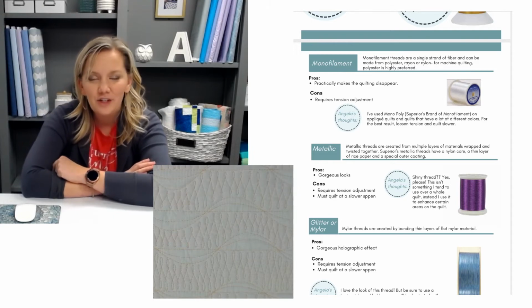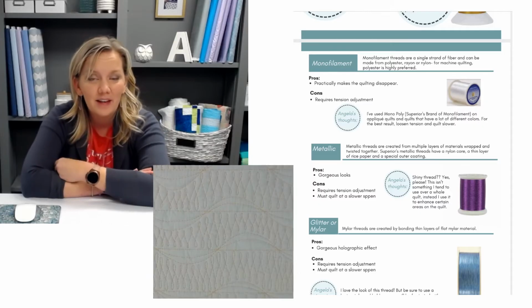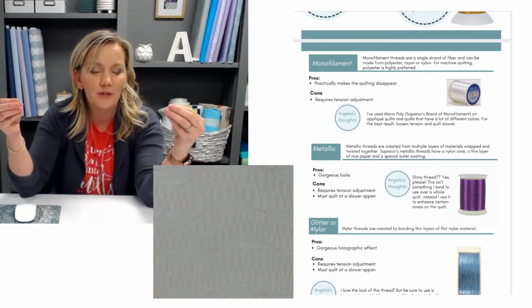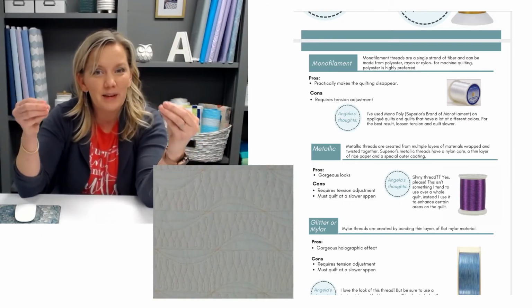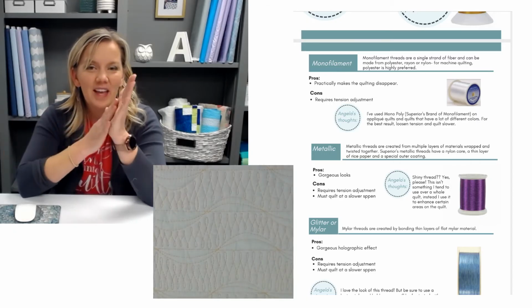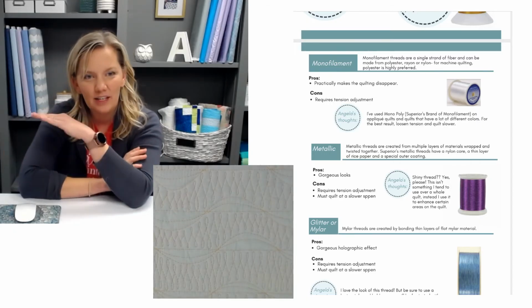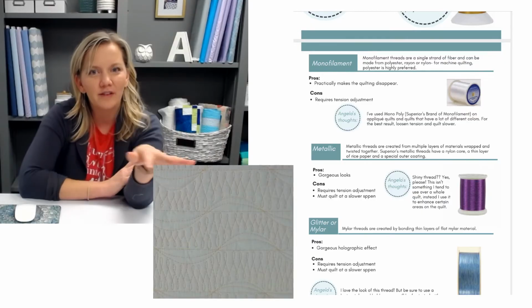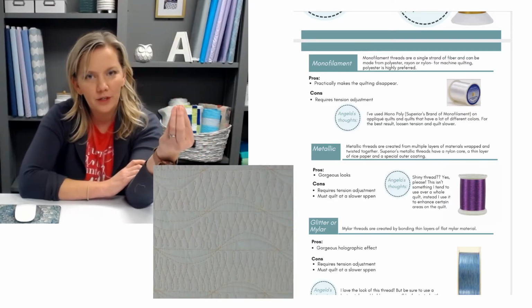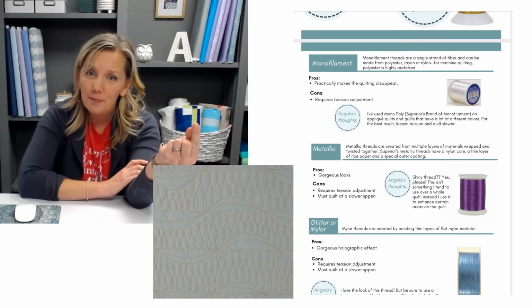So it has to do with how many plies make it up. Like, so Aurifil, I think, has 3 different plies, 3 different twists that make it up. So that 50 weight is still going to be a little bit thicker than a 50 weight of polyester. So it's really hard to say this is what size needle you should use across the board. But the thing to remember is that the weight of your thread will determine how much the quilting will show up. Right?